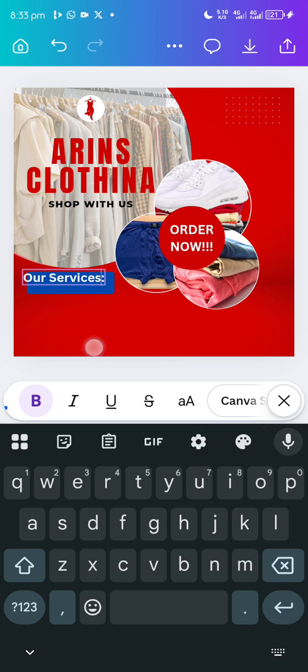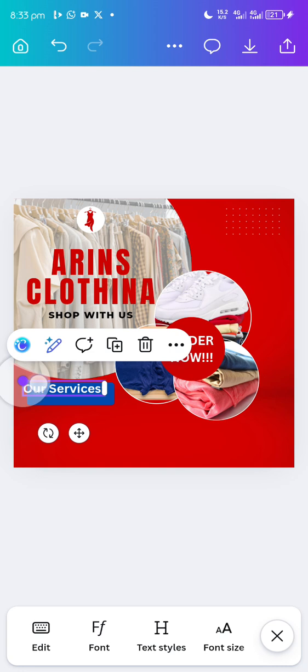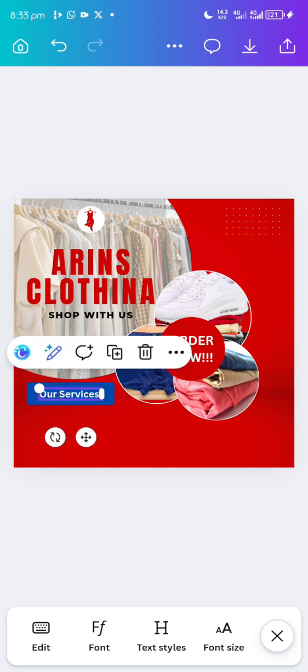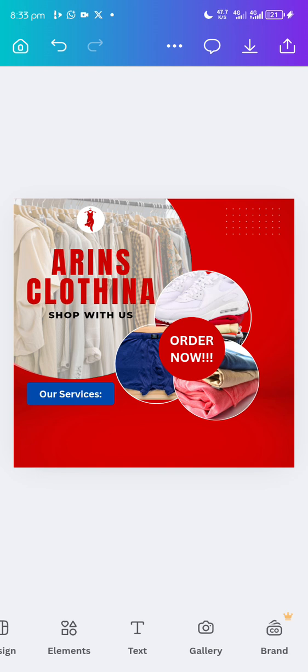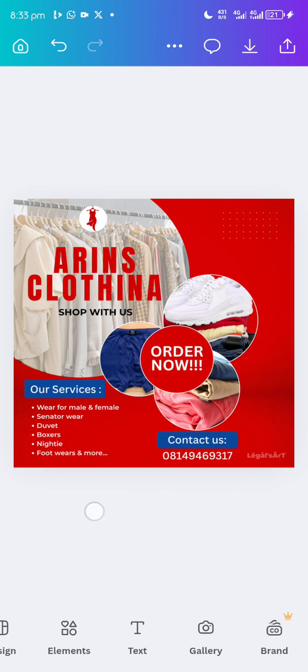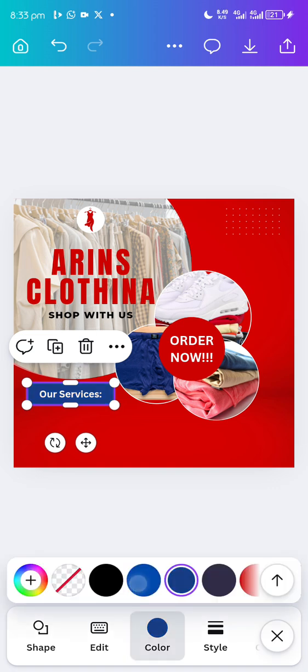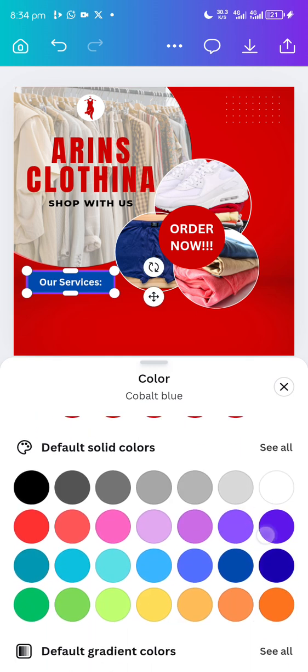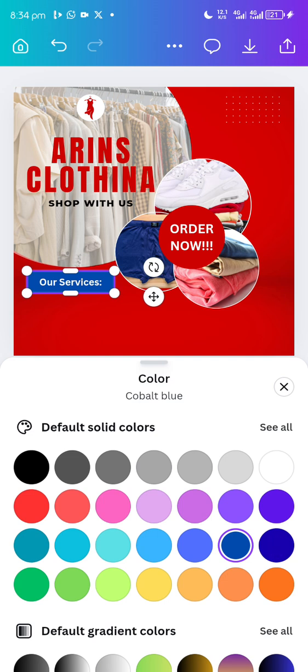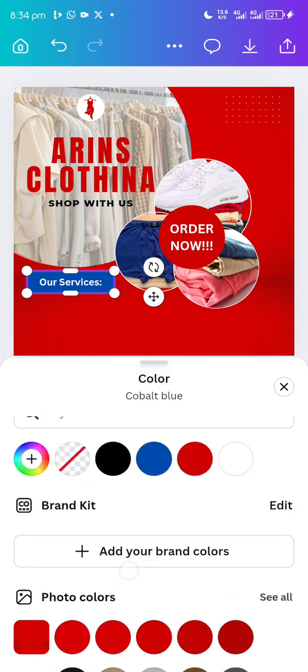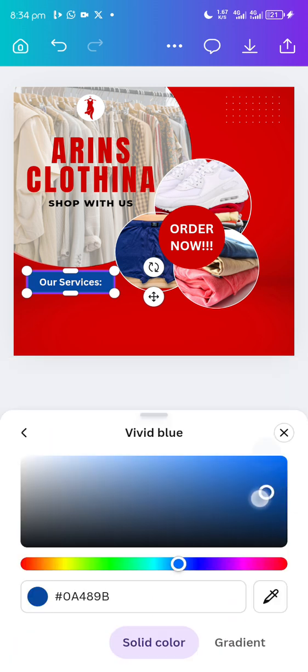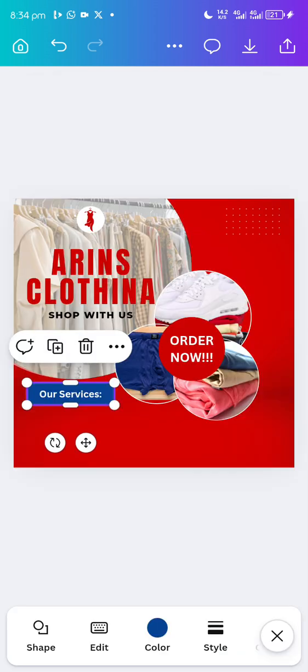Services, right? So all we have to do is to reduce its size and bring it to the middle, increase it again. I think this is okay. So let's look at it again. Okay, I think the color is more darker, so let's make it to be dark a little bit. No, this is not it. Let's go to, I think this is okay. Okay, let's reduce the color to make it a little bit more darker. Okay, this is okay, good.